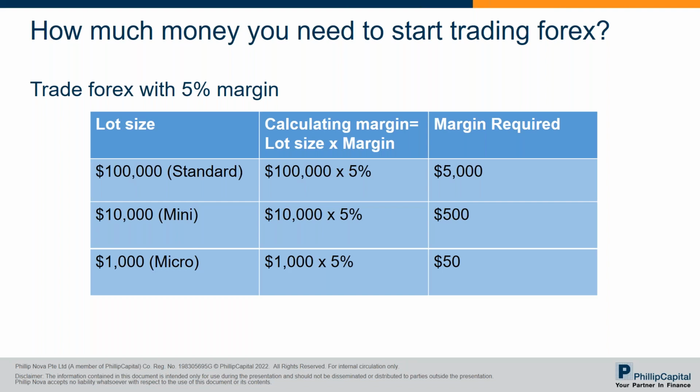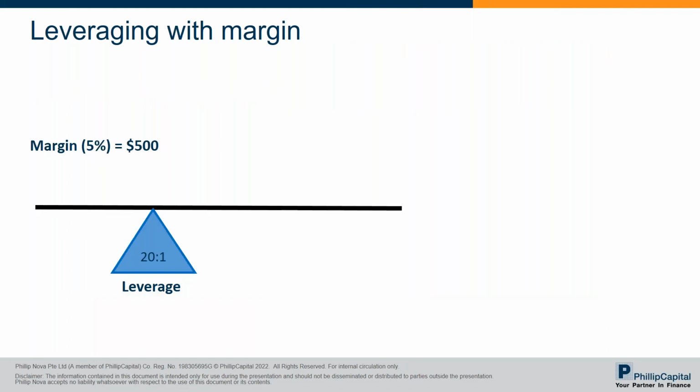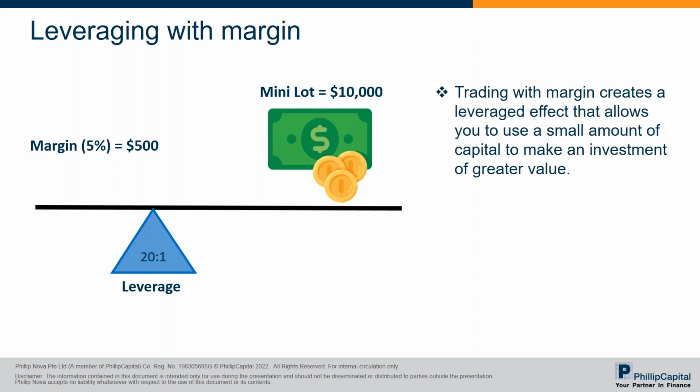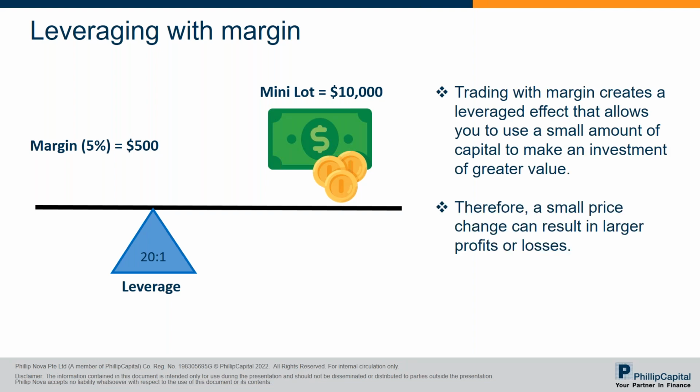I think this should be quite an eye-opening figure for some of you, because people normally believe that to start trading Forex you need a lot of money. But the truth is most of us start with a small amount, and then we slowly build our expertise and skill, then we start trading bigger, and our account starts growing bigger. Leveraging with margin magnifies the amount that you put in, so that you're able to control a much larger position.